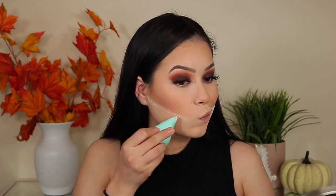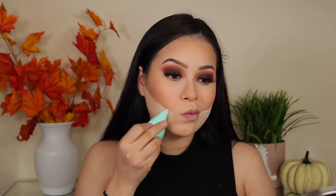Being really honest with you guys, I feel like this is not a necessity. I feel like this one is just better in my opinion because you can use it to blend out foundation, and like I said, it gives you full coverage like you guys saw. And then the tip you can obviously use for concealer, which fits perfectly underneath the eyes, and then I can also use it for a powder wash. See what I mean? It does the same thing as the other one, so I think I would just stick to this one.